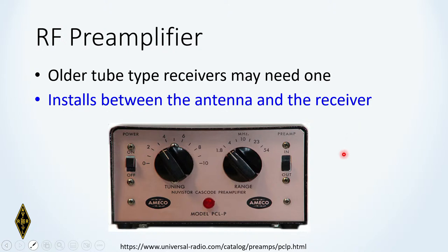hits the receiver. A lot of older ham radio receivers and transceivers, their sensitivity on the higher bands, 15 meters, 10 meters and above, you needed a preamp in order to dig the signals out of the noise. That's a radio frequency preamplifier. Note, preamplifier is involving a receiver.